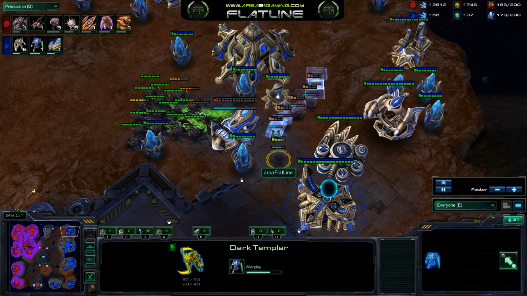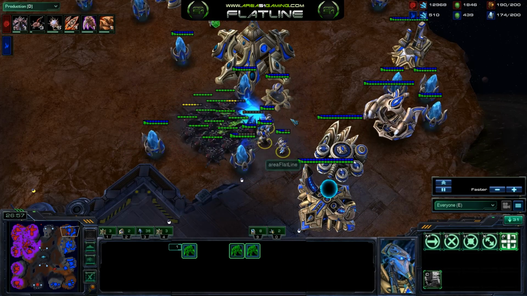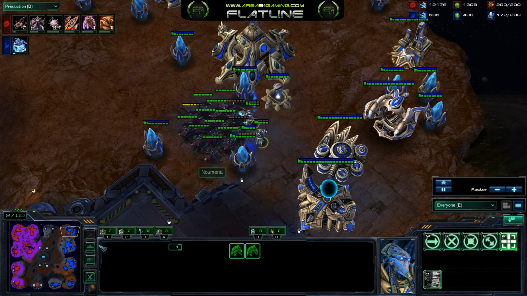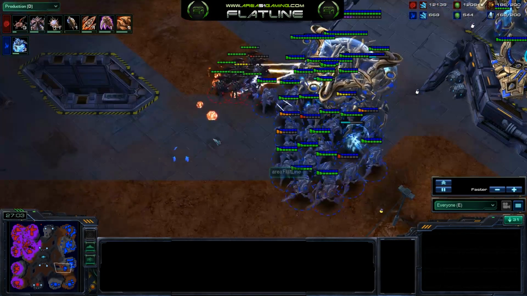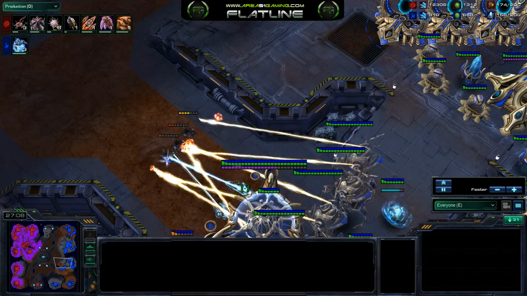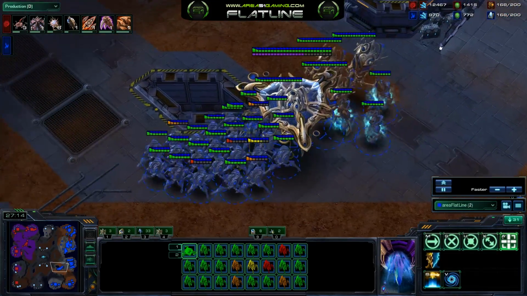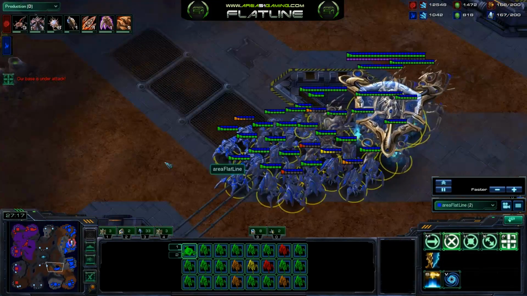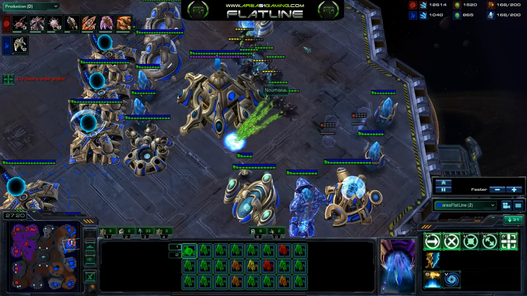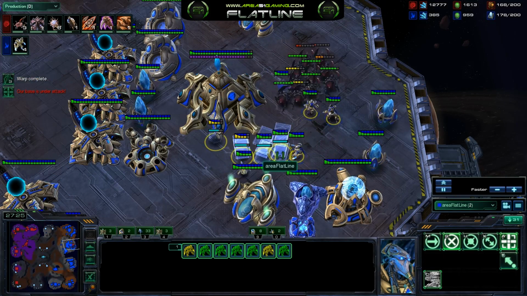I warp in a DT and a couple of zealots to help deal with this. This is why you get DTs around these times, because it's gonna help deal with this a lot better. Let's go to my camera, so we can at least see only my view, so I can help you kind of analyze what's going on. It's a nice wall off by me, warping in all these zealots.